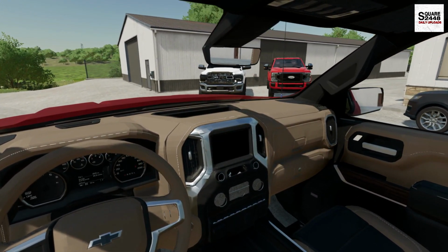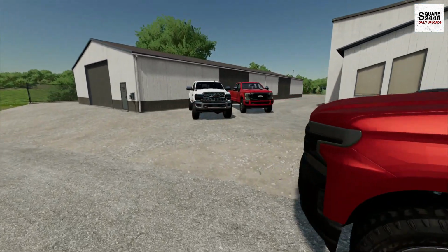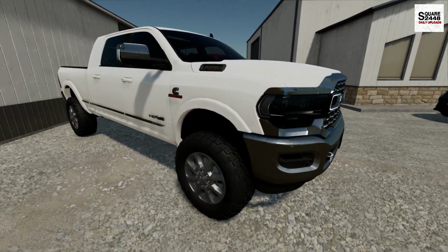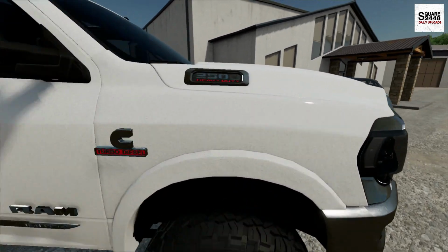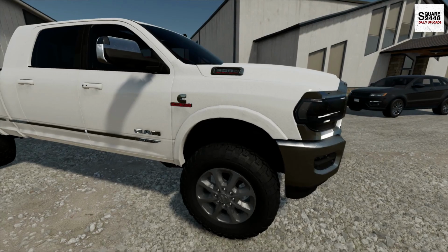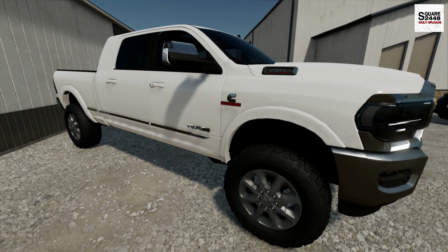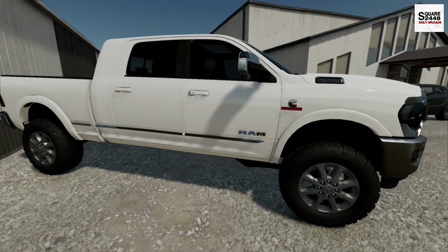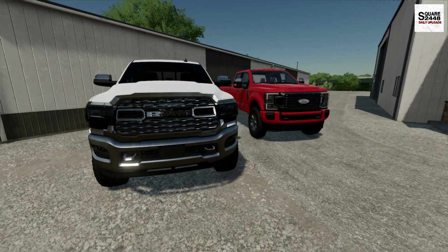So these are actually the two trucks I was looking at. I believe that they are both used here. So one of which is this 2020 Ram. Let's see. It's a 2500. This is a Cummins turbo diesel here. Now this is a mega cab. I think this would be perfect for the family having that extra room. And you guys can see this thing looks to be pretty stock here.